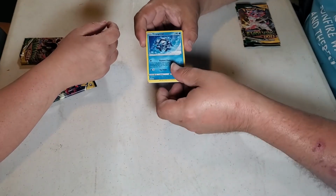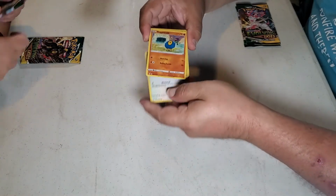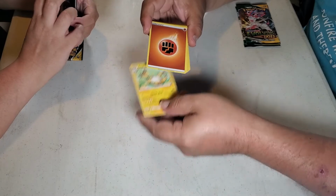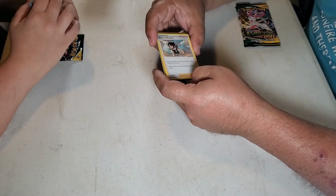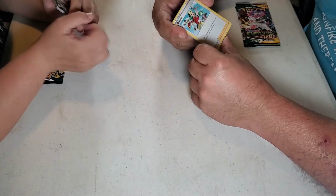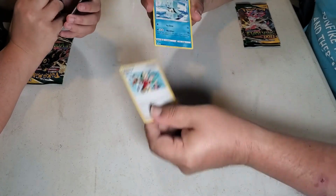Yep, so I've got the Cryogeno, however you pronounce it, Nickit, Dweeble, Rufflet, Roggenrola, Emolga is my reverse foil, and my rare is Amphorus. Well, another great pack, there's my energy, and Zena's Resolve. Oh, Copycat! Now there's a card that they made way back in the day, and lots and lots of different printings of that.